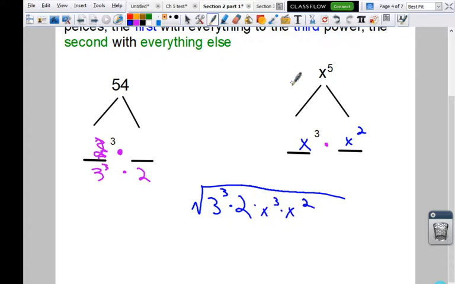Okay, and I think I'm actually going to make it a little easier and do one less step, but it's still the same process. Oh, I forgot to put my cube root. Not a square root, it's cube root. What is this index of 3 going to do to this exponent? Cancel out, right? So when something gets canceled out, it gets kicked out of my radical. This 3 has an exponent of 3, and it's going to get kicked out of my radical. Does this 2 have an exponent of 3? No. Is it going to get kicked out? No. What about my x to the 3rd? Yes, it has an exponent of 3 so it cancels out.